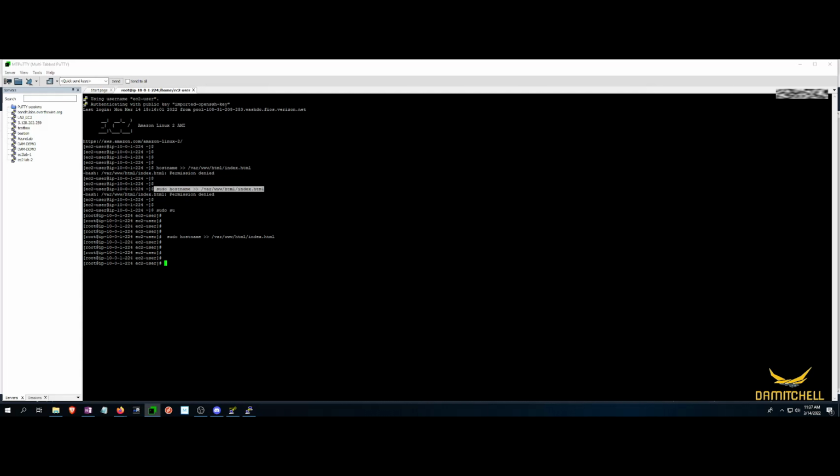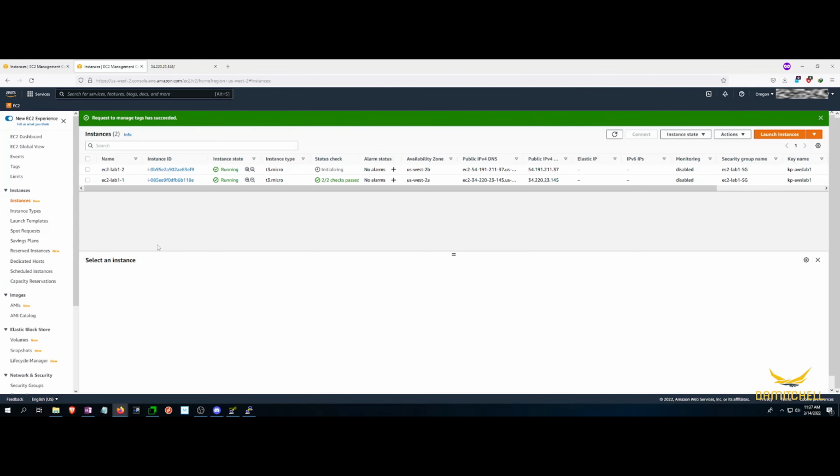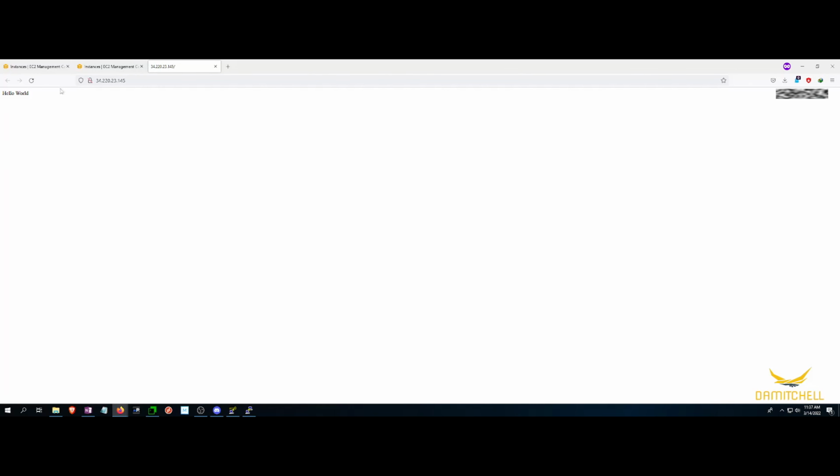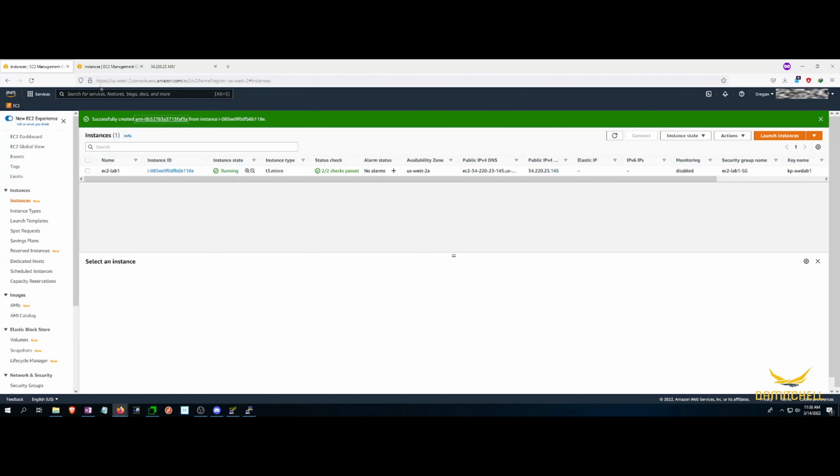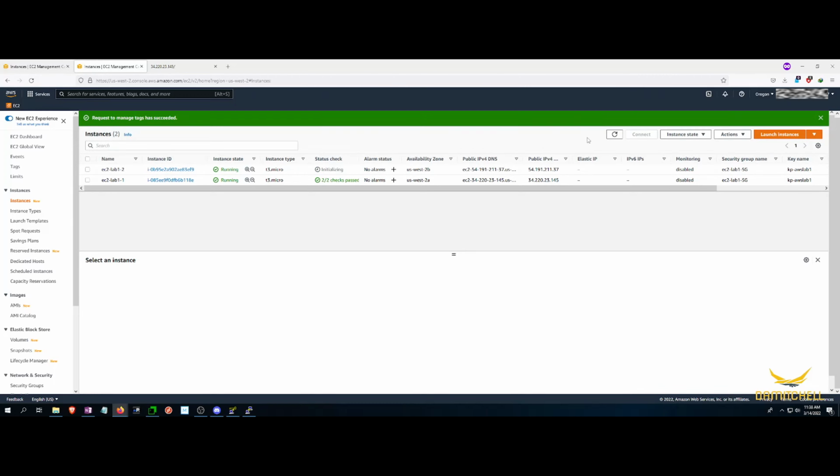So pretty much now, if we were to go back and check our EC2, and refresh, we get our EC2 IP address. This would be the private IP address, but we get the DNS name with the private IP address. All right, so let's go ahead and check one more time.